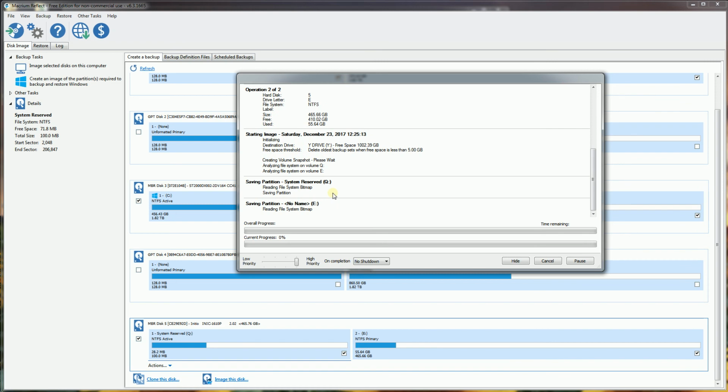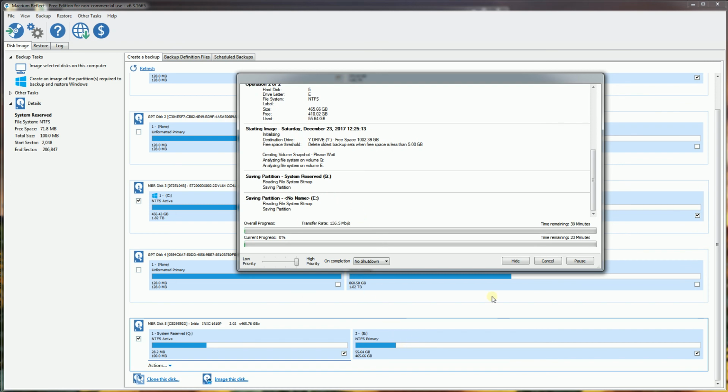You see that the first partition has been saved, and now it's moving on to the second partition here, and it estimates roughly around half an hour. Now you'll notice with my E drive, which is the data drive and the operating system drive here, that there is 55 gigabytes used, and I'll have to resize this partition. And what I'll do is set the drive letter to auto, such that when I plug this back into a working computer, it'd simply be the C drive, and the system reserved will have no drive letter here. So let me pause it here and wait until it gets done. You'll notice it's actually fairly speedy here, which is merely going to be about 20 minutes as far as storing this onto disk. So let me go ahead and pause this video and come back and do the restore.